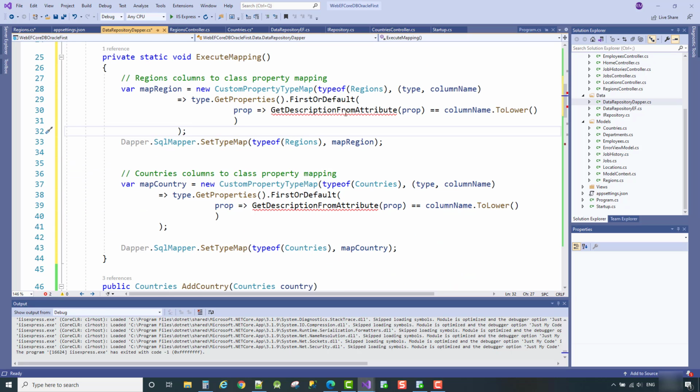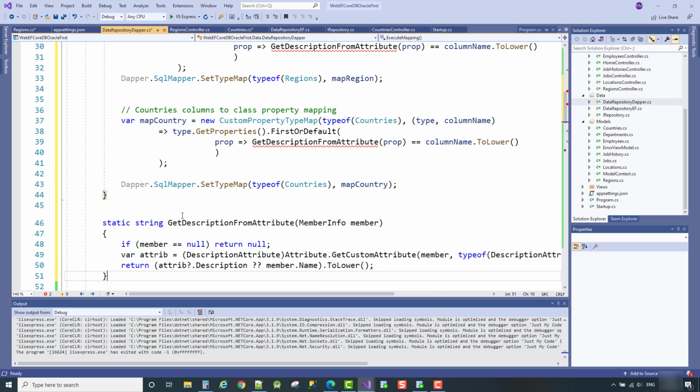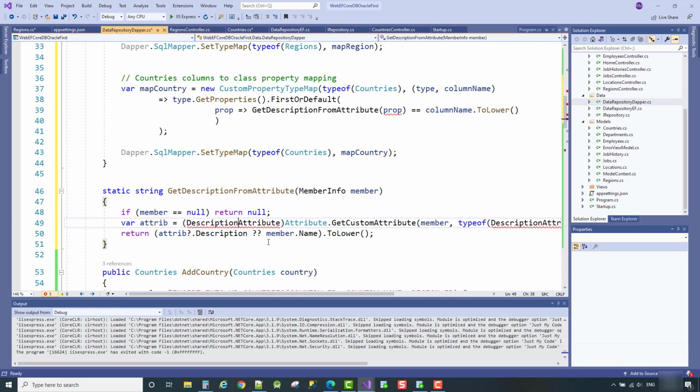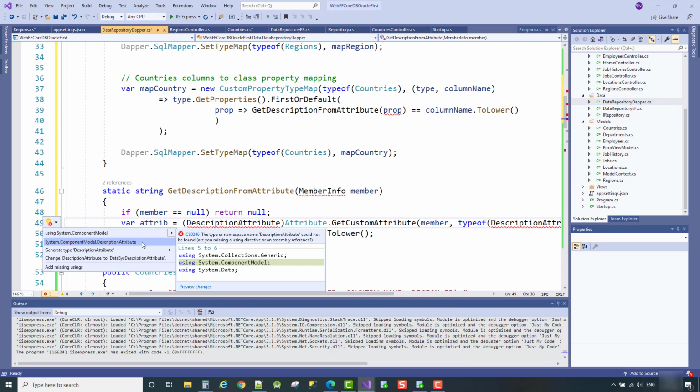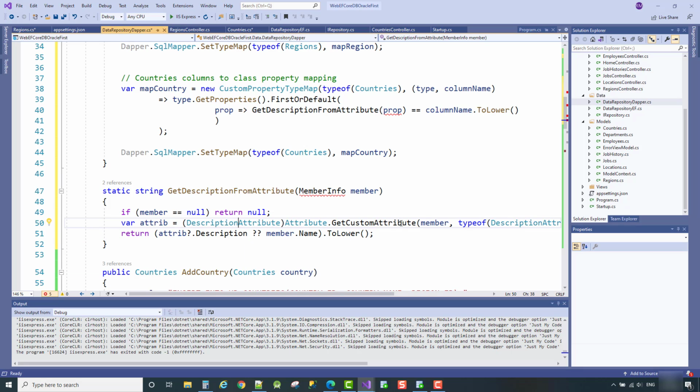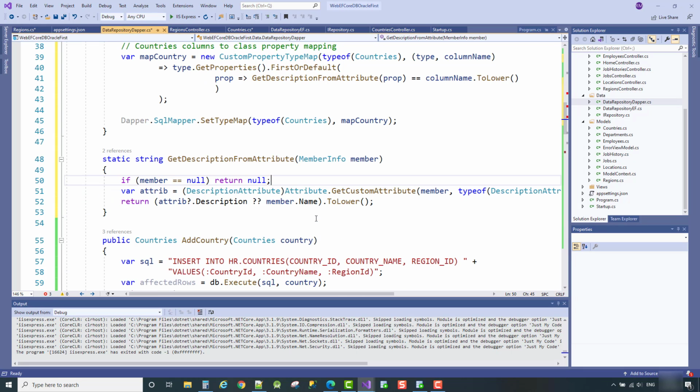Okay, and we need to generate these functions too. I'm going to copy it. Function. Control dot. Okay, info. Control dot. System.Reflection.